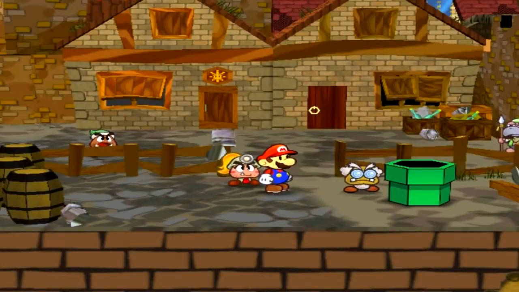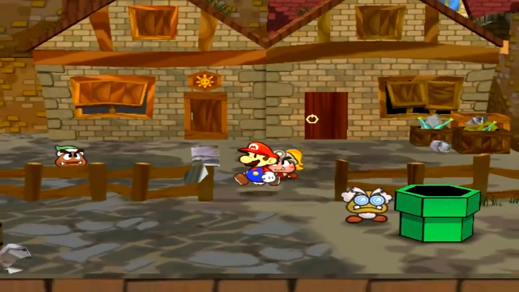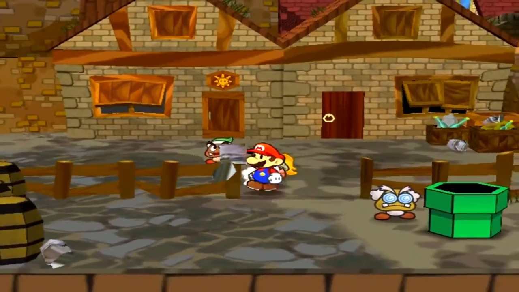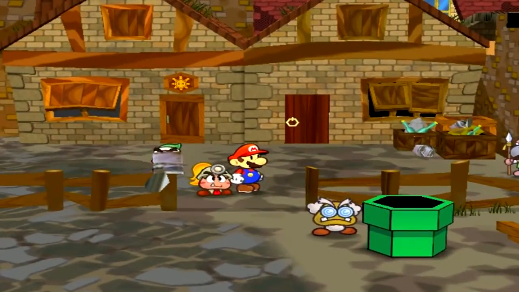Alright guys, welcome back with more Paper Mario the Thousand Year Door. Last time we left off, we completed our Attack Commands 101 with Professor Frankly. Now it's time to go down the pipe and find out more about this treasure map and such and about the Thousand Year Door. So, let's do this.